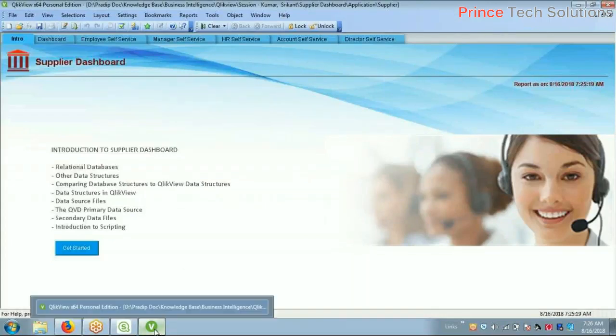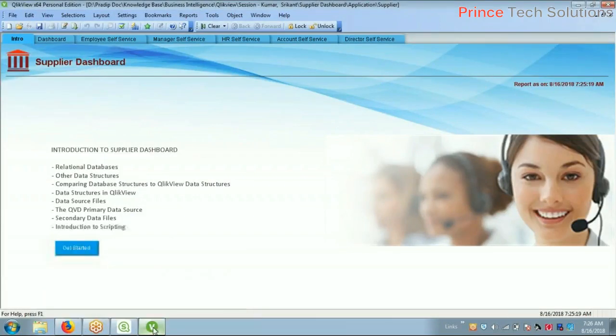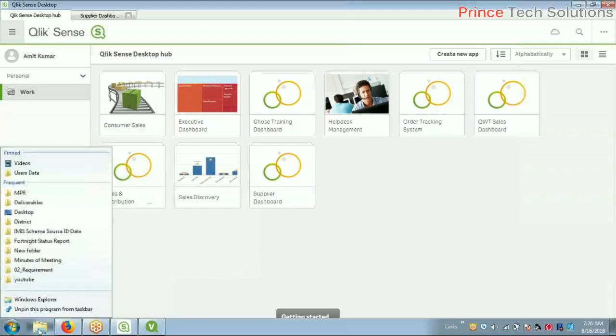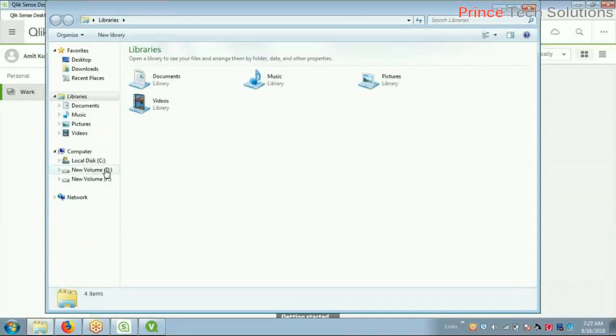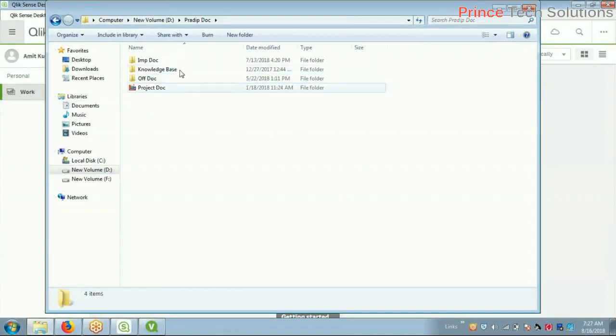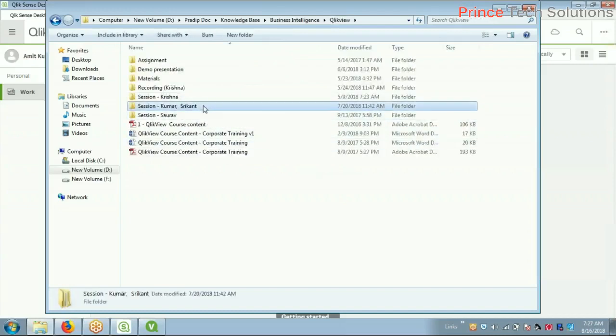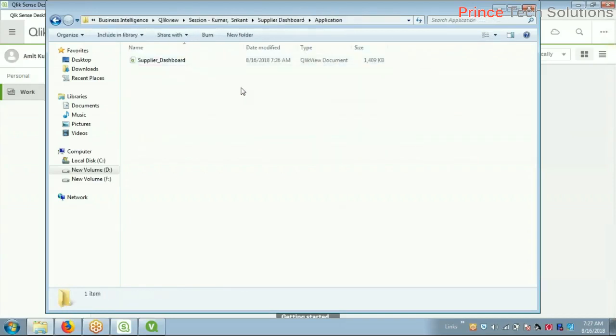So before that, I have to go to this particular folder, and so this is our location of the dashboard.